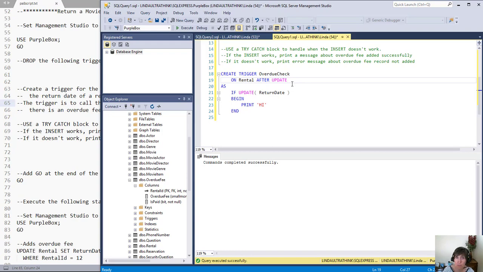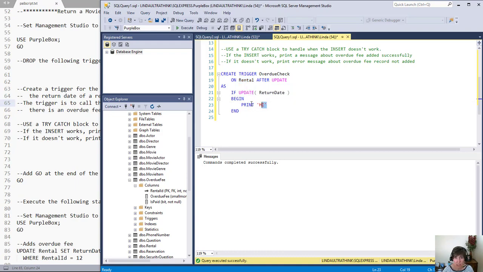And it's going to be the exact same pattern. So it's from the rental table. So it will have all the columns in a rental record. And what it's going to do is it's going to give you that. You're going to have the row before it was updated. That's going to be in a table called deleted. And it's going to give you the row what it looked like after it was updated, and that's going to be in a table called inserted. So you can select on those two tables. You have the deleted table and the inserted table, and you can select from them.